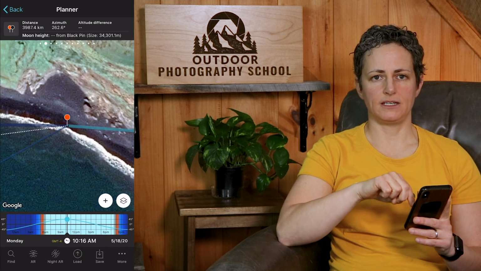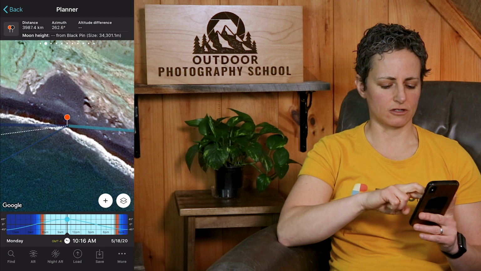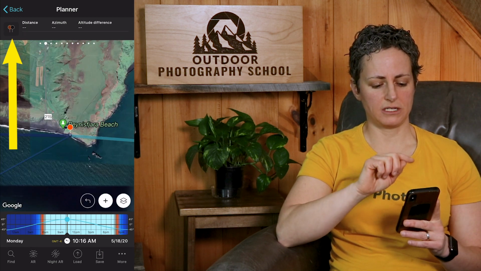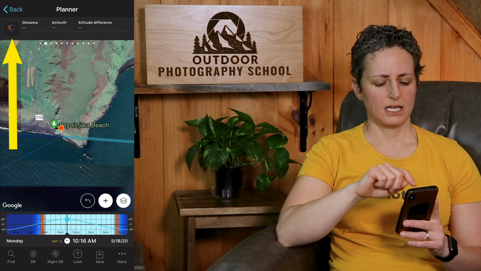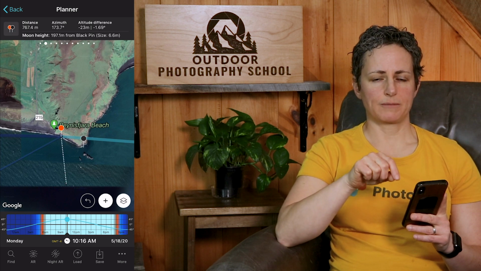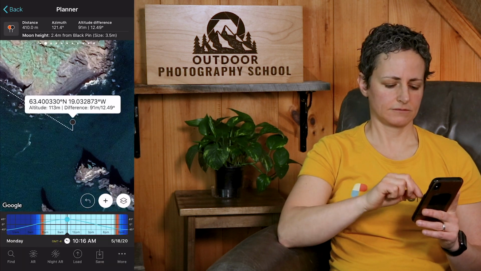This puts the red pin on the black beach next to the cliffs and rock formations at Reynistrangar. Next, go to the second panel of the top bar, which is the pin-to-pin geodetic panel, and click on it to activate the black pin. I'm now going to zoom in and put the black pin right where I would like the moon to be, between the cliffs and the rocks.